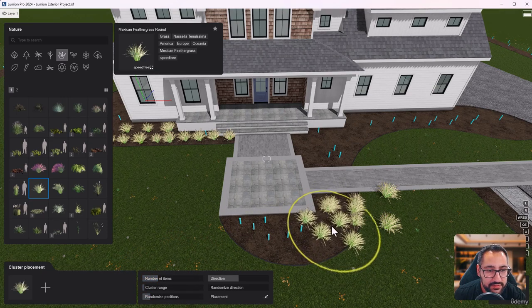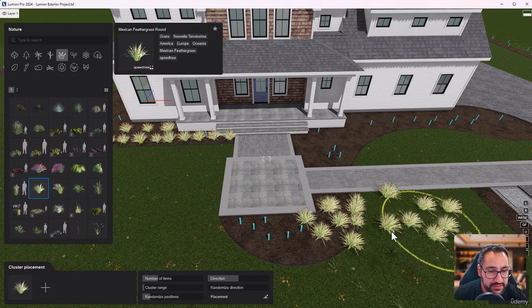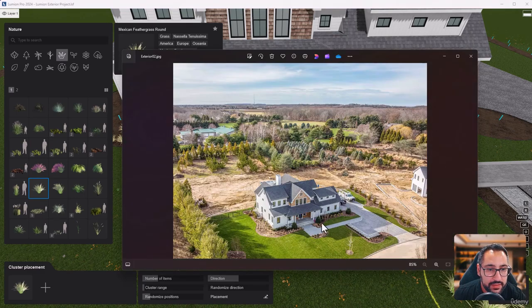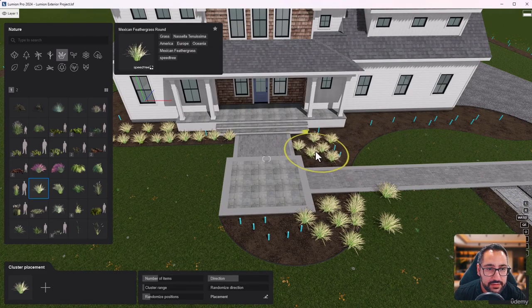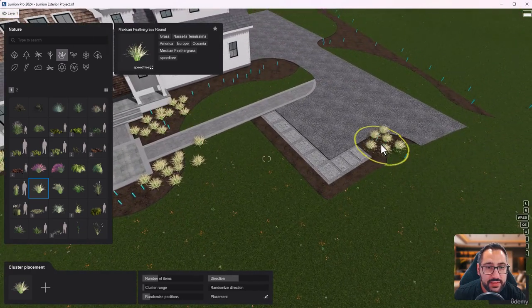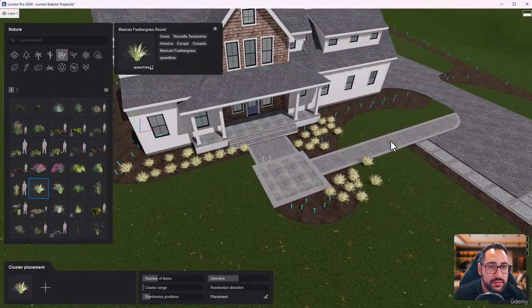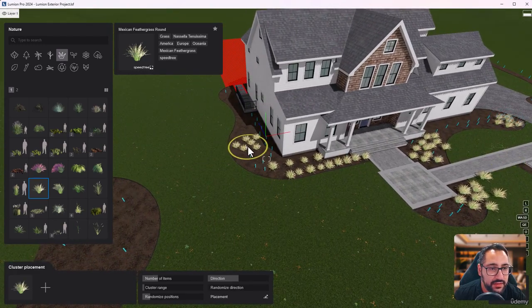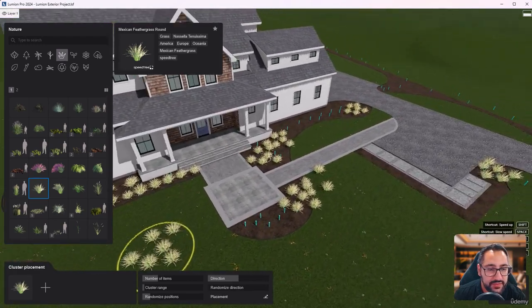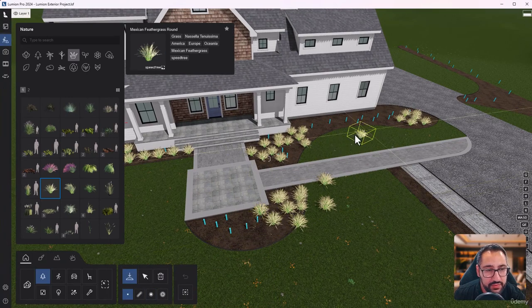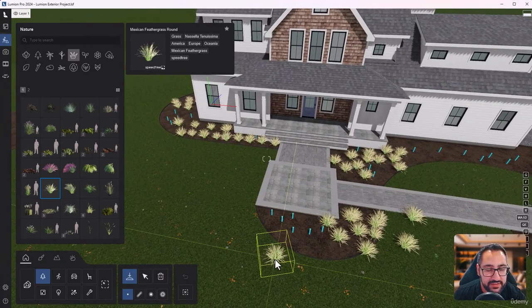So I'm going to click here, and I'm going to wind up deleting those after and moving some things over because it's not perfect. Okay, and then we've got another cluster here and another cluster there. Just going to go here, here, and over here. And just for the sake of consistency, I'll drop some there and here. All right, perfect. So now that we've done that, I'm going to hit the check mark. And as you can see, we managed to place about 30 different assets in a very short period of time.